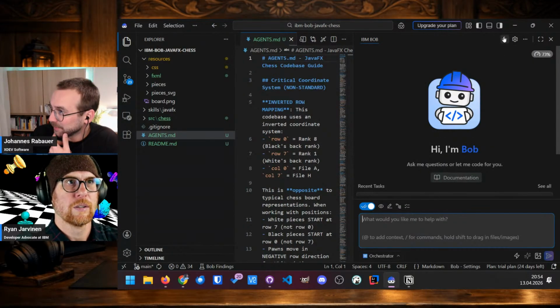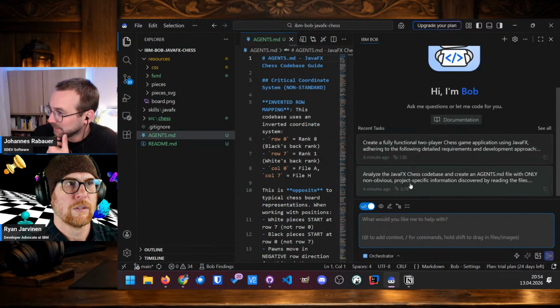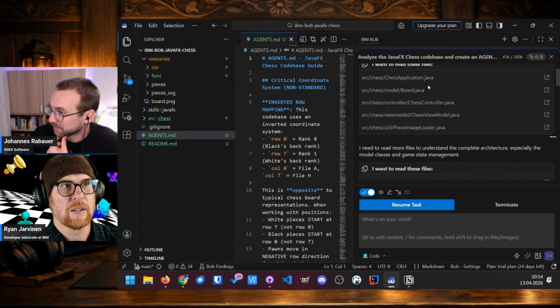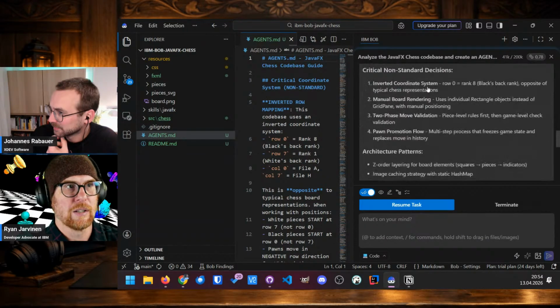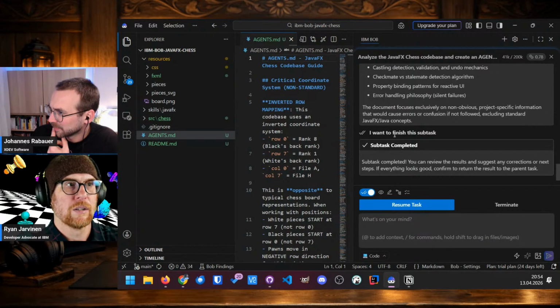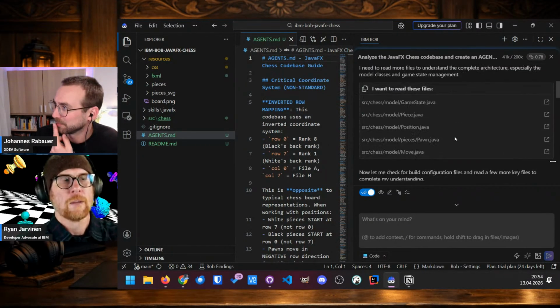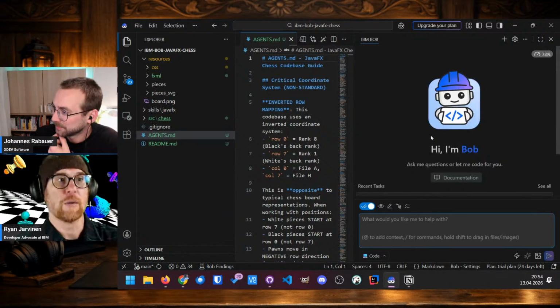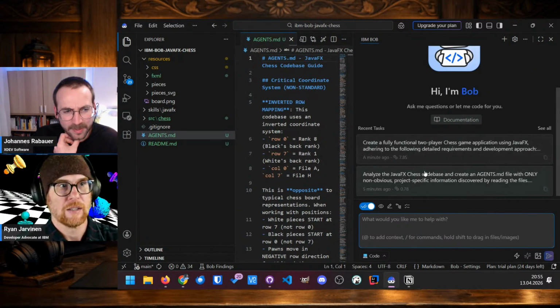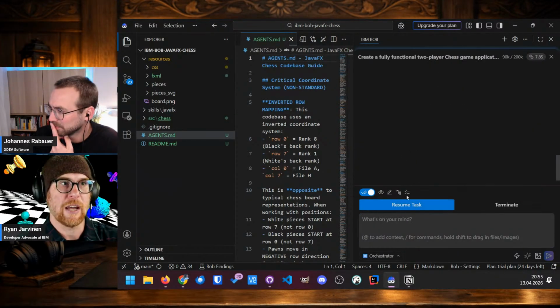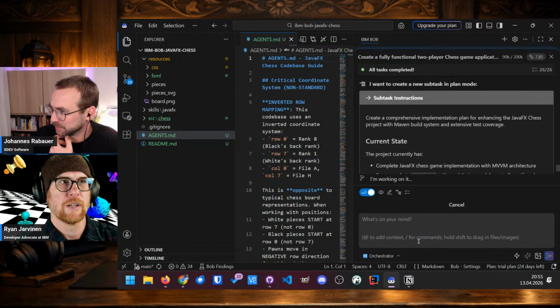If I do a new task, then what is this one? I think that might have been the init command that we ran. I don't think it was... No. Yeah, you're right. Okay, so it probably ran the commit as a separate task. So we probably want to hop back over to our original chess game task and then hit resume. And resume. All right.